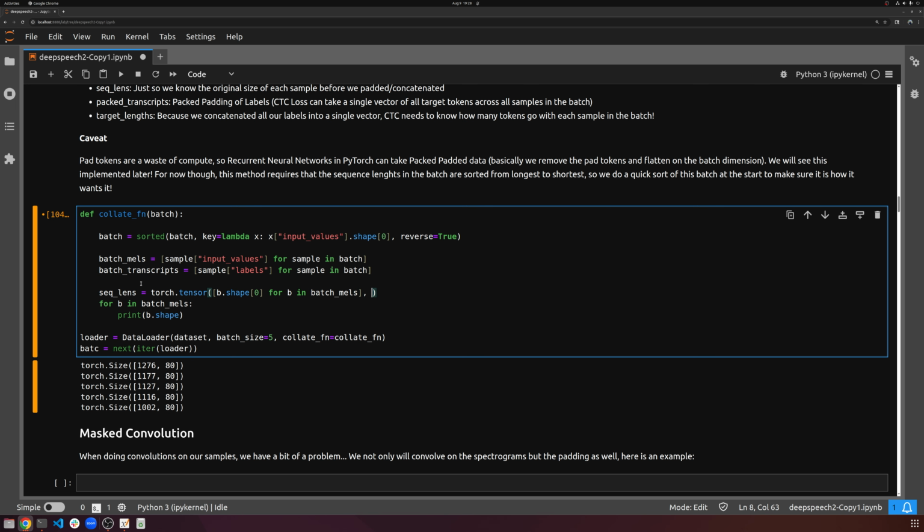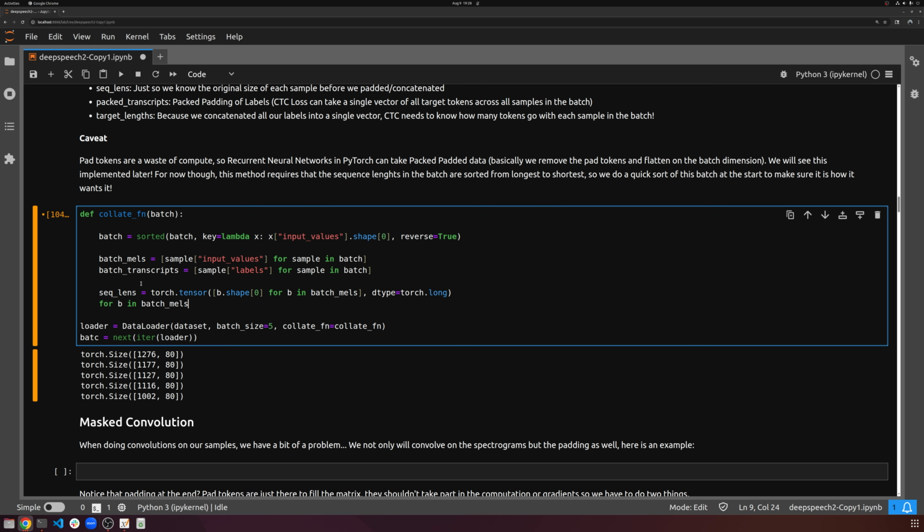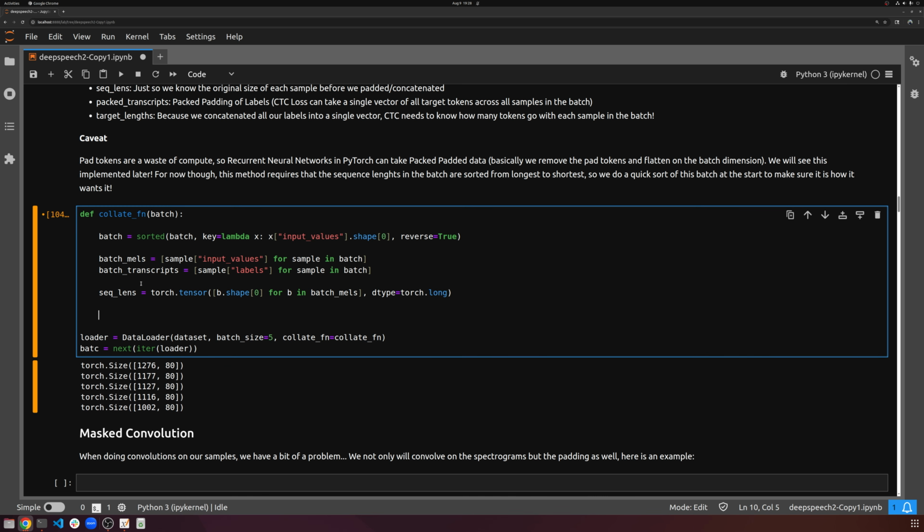So we're going to need all of this stuff. And also let's just make sure the dtype is torch.long. We don't necessarily have to store the sequence length here. We could just figure it out from the padding in the future, just say if it's not pad, then it's not a part of it. But honestly, it's just more complicated to do it that way. Let's just store it right here.